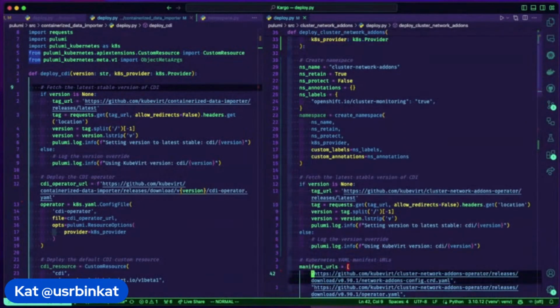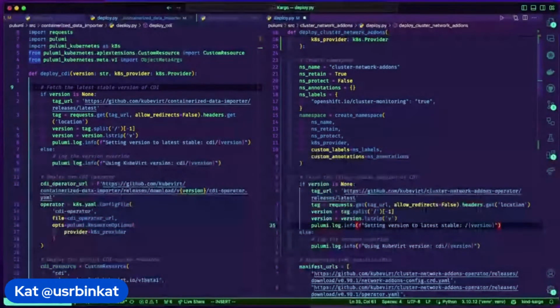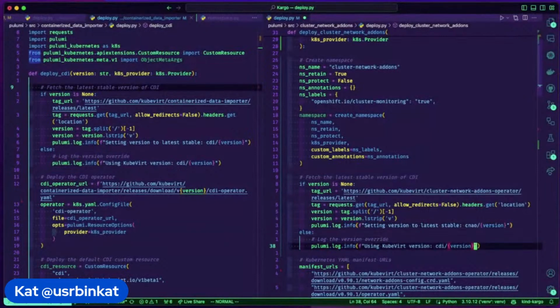And let's see. Hopefully this gives us, we don't want CDI. We're going to turn this into, see, this is why I should stop hard coding things. CNAO.